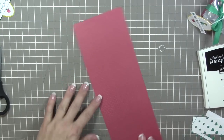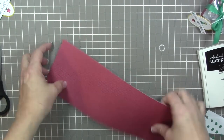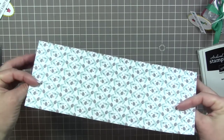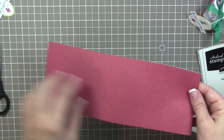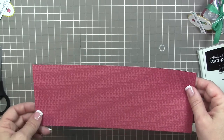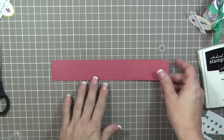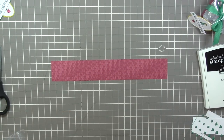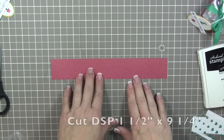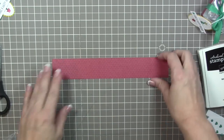Okay, then the next thing you're going to do is go ahead and get out a piece of your Designer Series Paper. I have chosen this from the Presents and Pinecones collection. This is just a really nice tone-on-tone Cherry Cobbler. And you're going to cut this down to 1 1/4 inches. Make sure I'm telling you that right. Actually, I was wrong. You're going to cut this down to 1.5 inches by 9.25 inches.